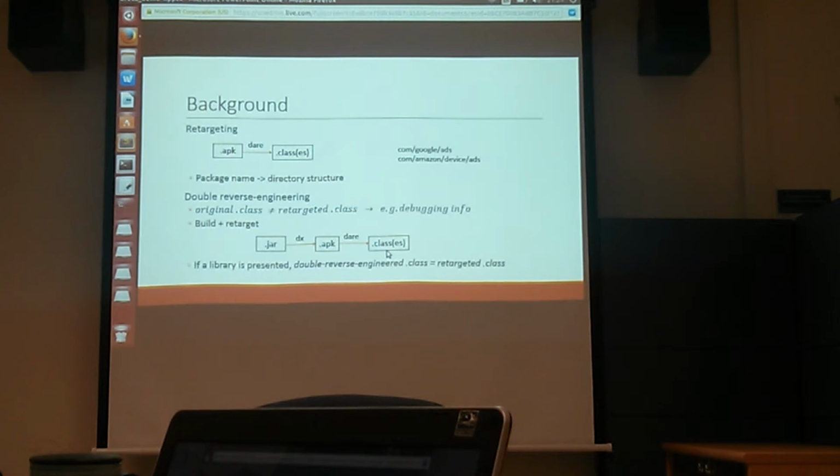Wait a minute. So this background section, this particular block diagram that you're explaining, is the exact procedure suggested by Duet. Yes. So Duet says take a jar file from the library website, and then make an APK with that library by using the build tool of your choice. Then you supply the built APK to dex2jar and get a set of class files. So these class files are what Duet will use in its database. Yes. Okay, so my question is, how can you build an APK without source code?